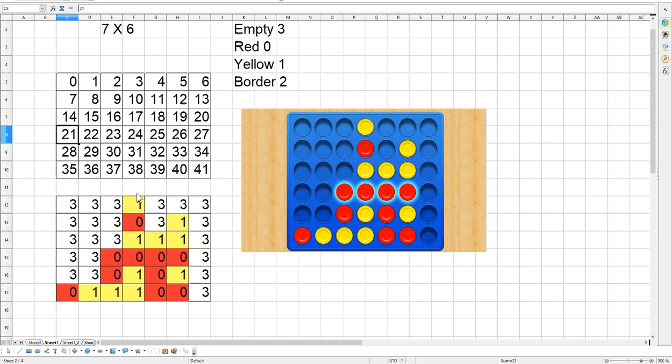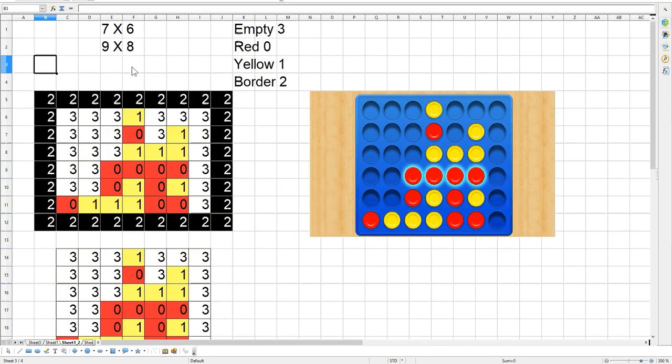So what we're going to do is simplify it. We're not going to use a 7x6 board. We're going to actually use a 9x8 board. So for instance, what we would use to do our board, we're going to represent it with a 9x8. So we're going to use 72 squares. And this way it solves the problem.